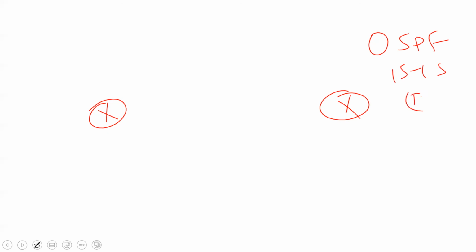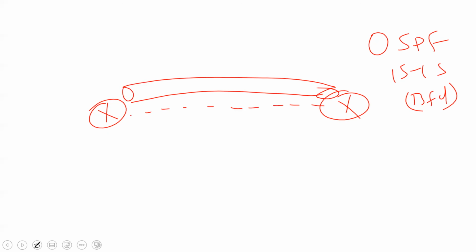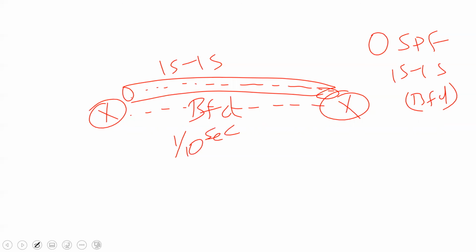So what is happening here? You have two devices, you are running your higher protocol. We are going to check this inside IS-IS. So I'm running, for example, IS-IS, and then I have my BFD profile. So first of all, your IS-IS is running, and then your BFD, I'll put inside this, not here. So I have my BFD as well. BFD, they are using, for example, 1/10 of a second to send the TX, and then RX is also 1/10 of a second.